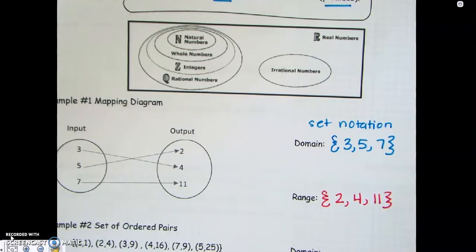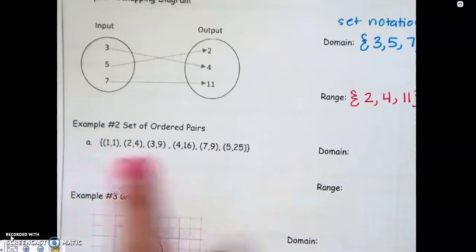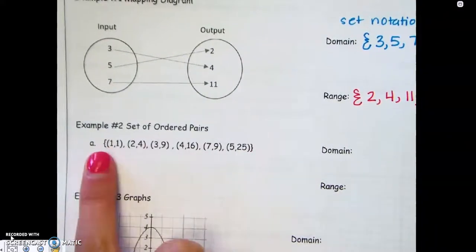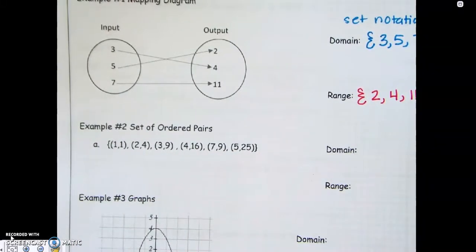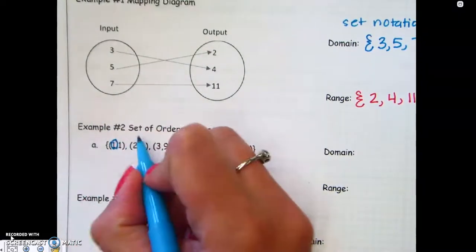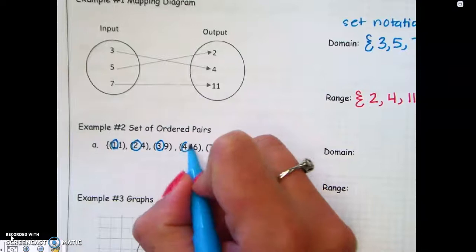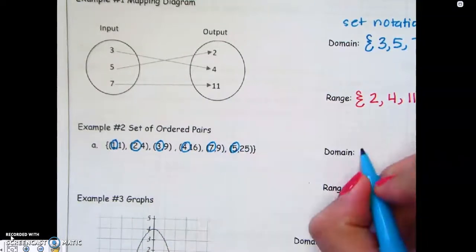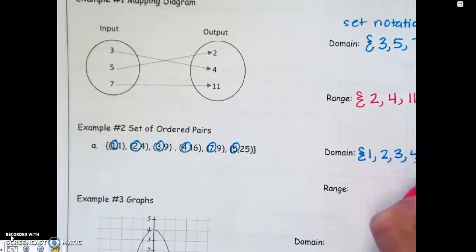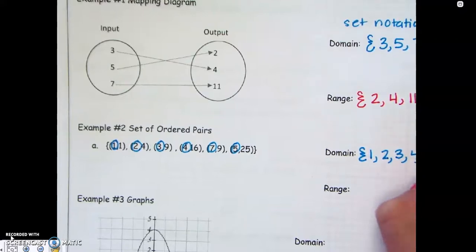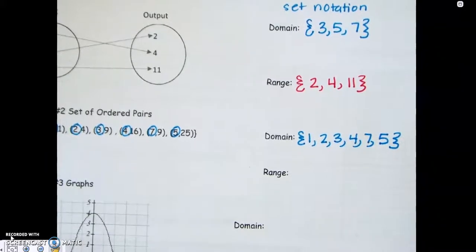So let's look at some ordered pairs. So say you have a set of ordered pairs, and if you notice, the curly brackets are there as well, which is just saying that these are the only points in the function. There's not anything between those points, or it's not part of a line or anything like that. They're just kind of random points. So the same type of thing, I'm going to pick out all my x values. So I'm going to circle my x values in blue. So those are all the first coordinates there. So my domain is 1, 2, 3, 4, 7, and 5. So those are all those numbers, but no numbers in between.